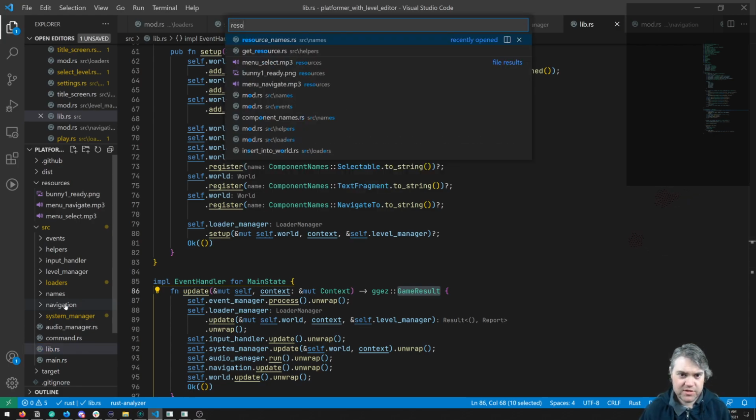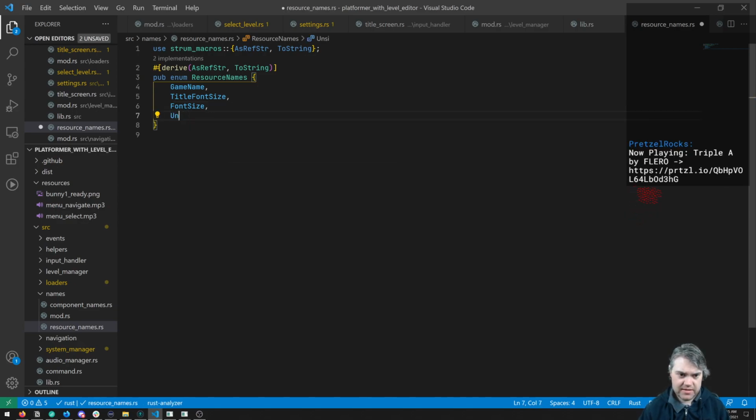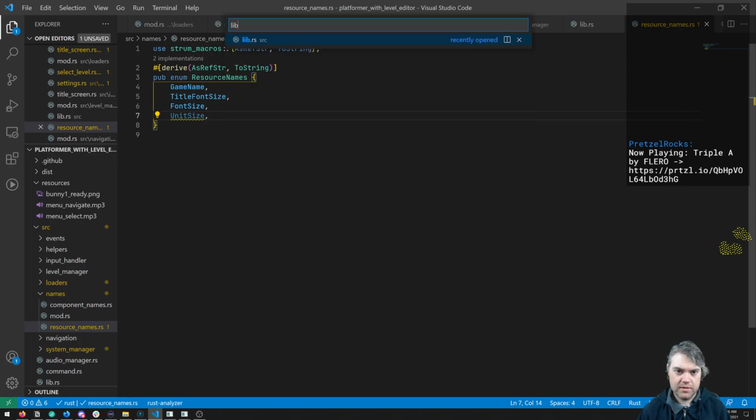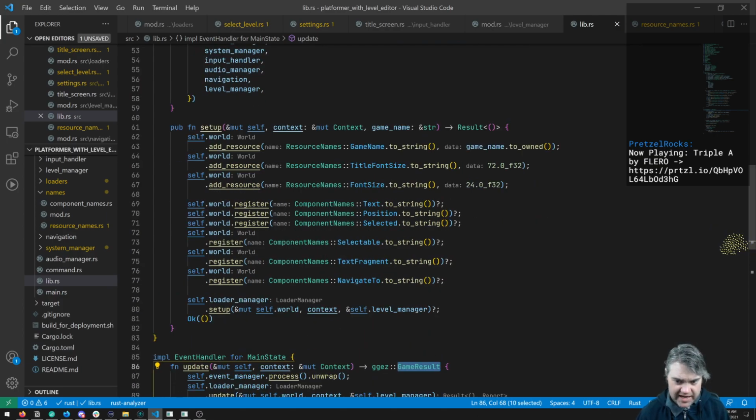We want resource names, and we can do a standard unit size. So unit size. Then in setup here, we're going to add a resource.